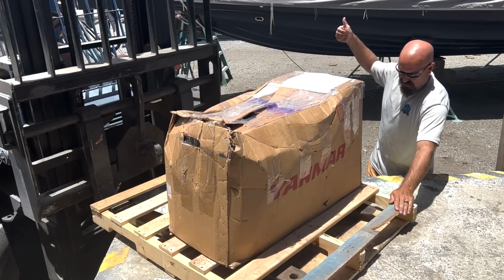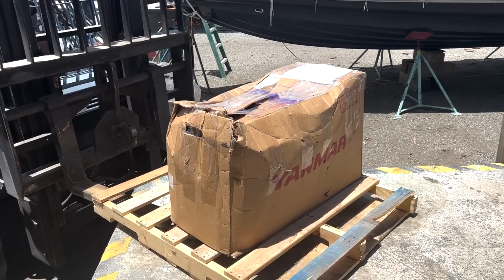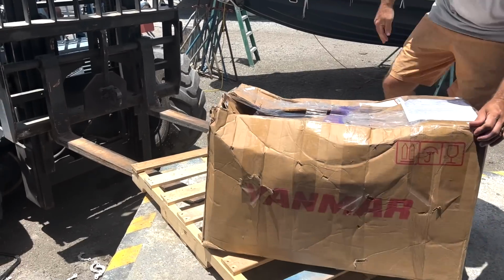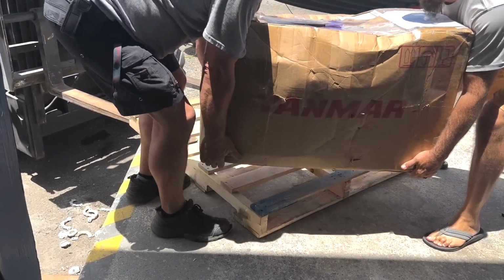Sail drives are pretty rare these days, and to save a little bit of money, we ordered them from two different places. One, the brand new one, we ordered from a local Yanmar dealer here in South Florida. The other, I was lucky enough to find on eBay, never used, still in the box, although a little damaged, and cheaper than having to buy a new one from a retail distributor.